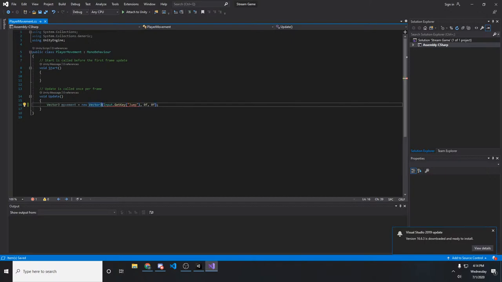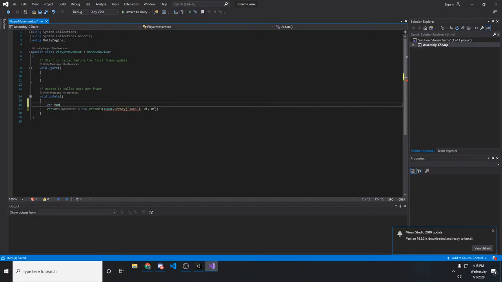What is it? So we have the movement here, right? And then for the movement, we made it this. Okay. Sorry, you're going to have to bear with me for a second. I'm trying to remember how I did this. Then you used the horizontal input, the get axis horizontal. Wait, what do you mean? Like vector, right? Because that vector allows us to get the movement itself, right? So yeah, you're right. I have to get movement itself.